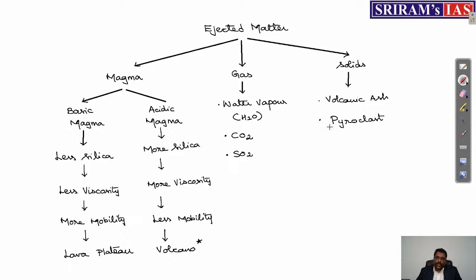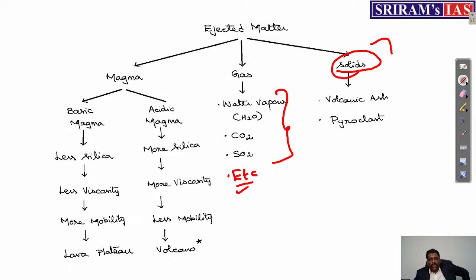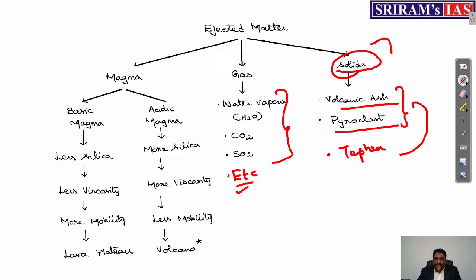Okay. And one more thing, along with the gas, kindly also include this etc. Because what I have included is the most important three. Along with this, we may also have some solids that are getting ejected. Volcanic ash, burnt material, pyroclast, small igneous pieces of rocks, and tephra. Tephra is a combination of both. Volcanic ash and pyroclast put together, you call them as what? Tephra. So these are some of the solids that get emitted during any volcanic activity. Whatever gets emitted or ejected during volcanic activity, you call them as what? Active volcanism. Right, my dear friends.